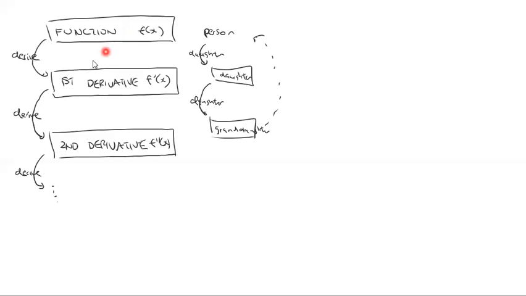But essentially, you need to understand that all of these things here, they're still people. And who is the daughter, who is the mother, who is the granddaughter, who is the grandmother, and so on, depends who you're picking. So the term first derivative doesn't really make any sense unless you understand you're talking about the first derivative of a particular function, f(x). Because if you're concerned about this function, then this would be the first derivative. Does that make sense?